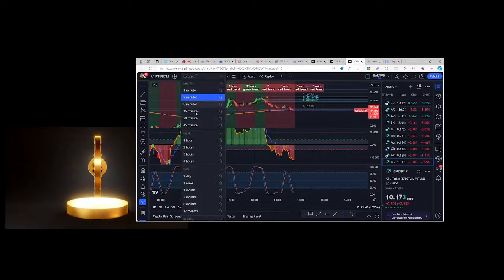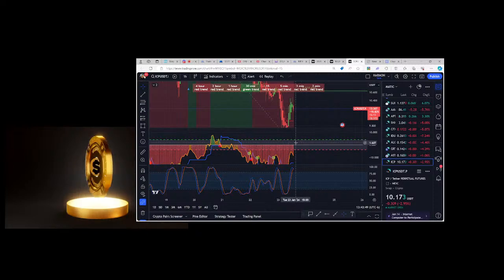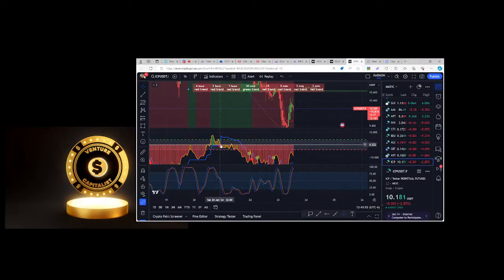Yeah, go ahead. So just the basics, right? The basic is if you see ICP, start on the volume. You see above the 0 line. You see we had to go all the way back to the 20th where ICP broke positive volume. You see that? So the trade that we want is we wanted to break positive volume.